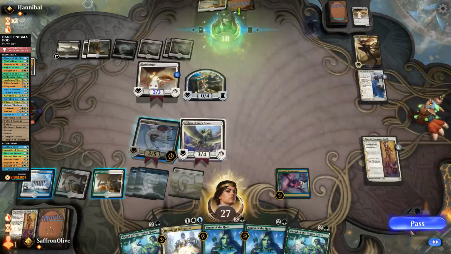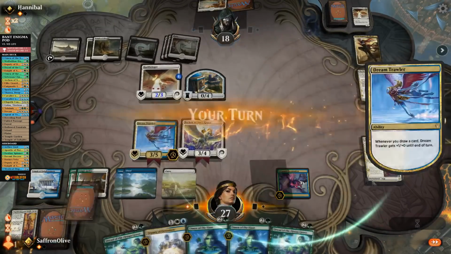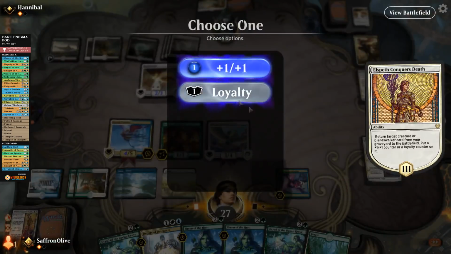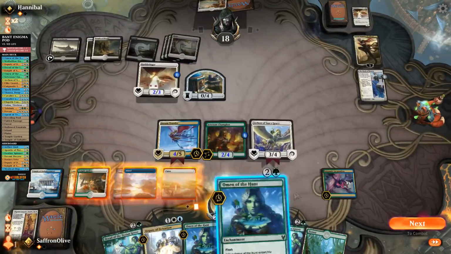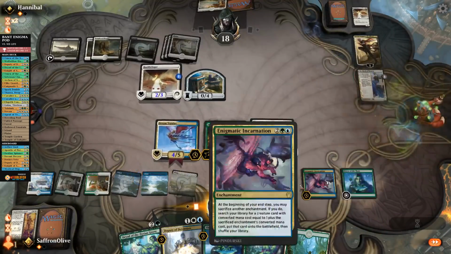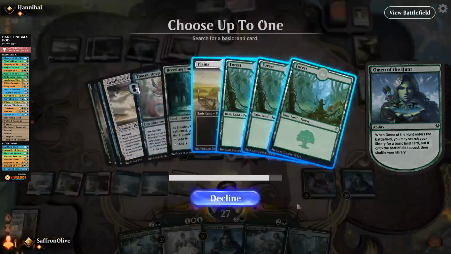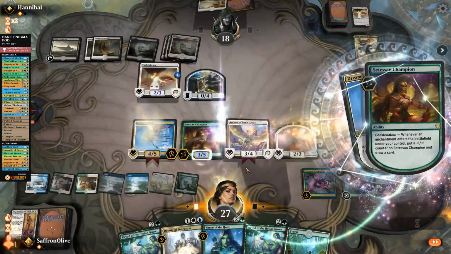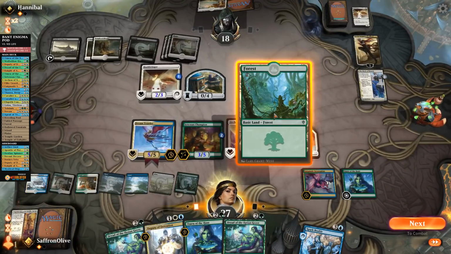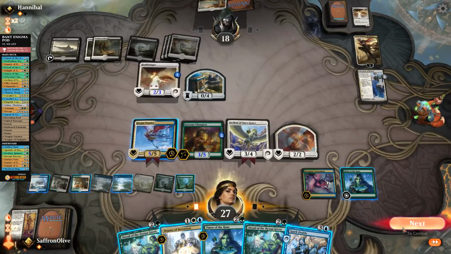Sorin pings us. Time for a drink. And okay. Dream Trawler, draw a card, we draw a land. Elspeth Conquers Death gets back Setessan Champion with a counter. Now we Omen of the Hunt. Get a bunch of triggers, Constellationing off, get a land out of our deck. And we drew our Spark Double. Play the land.